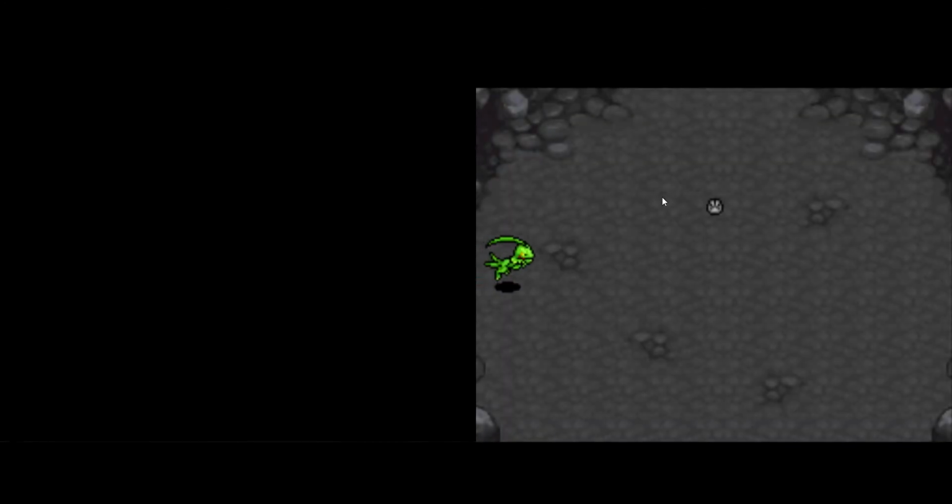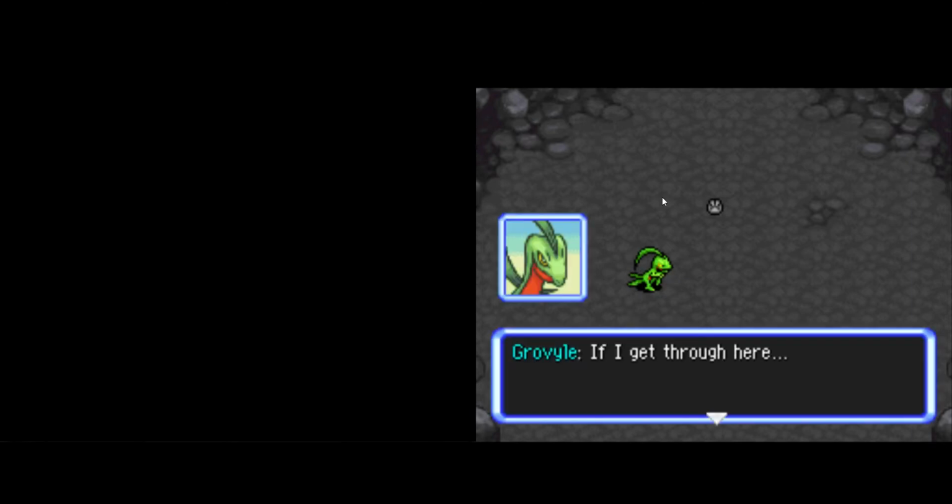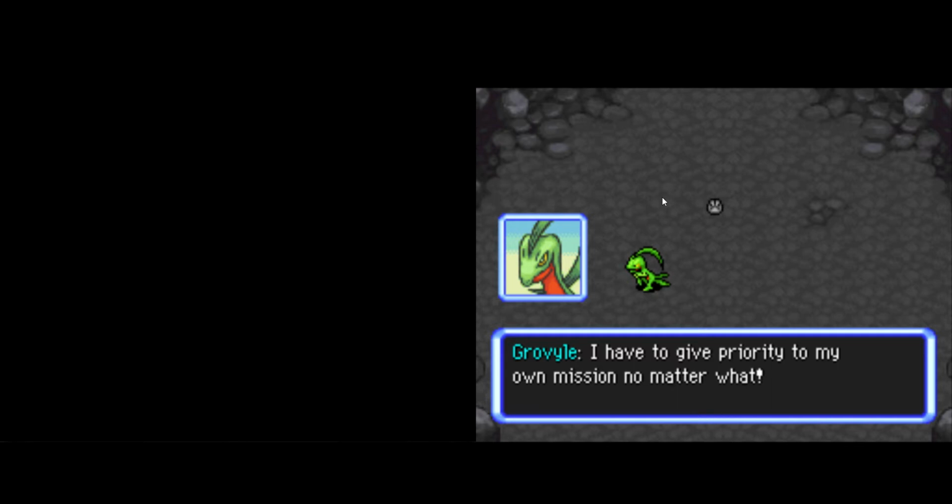I've gone quite deep. There's not much farther now. Ooh, is there time gear? What the frick? If I get through here, I should be at the forest. The Sableye are coming. There's no time to waste. That reminds me. I wonder how those two are doing. Have they alerted the Sableye? Oh, forget it. This isn't the time. I've got to give priority to my own mission, no matter what. I vow to complete it, even if it means making sacrifices. Of our lives? You're a jerk. Time to go.